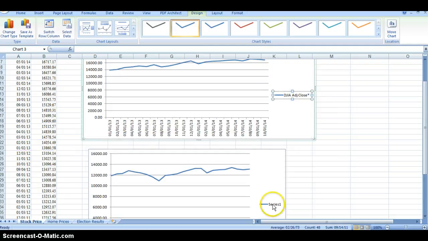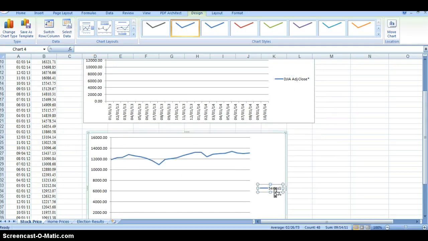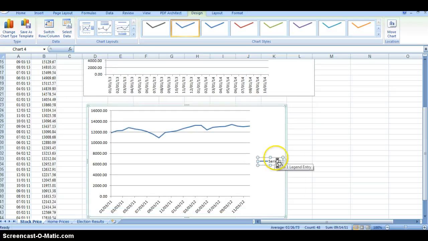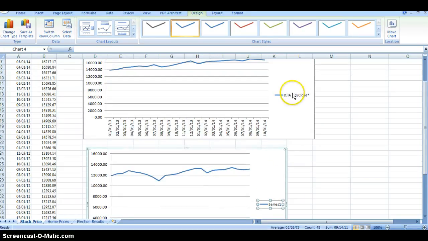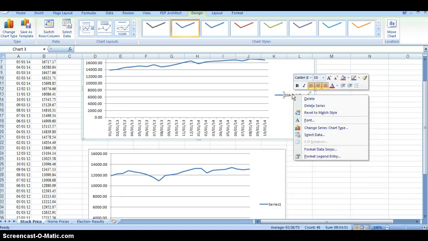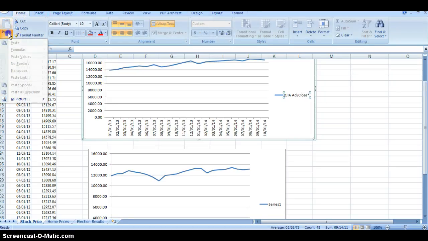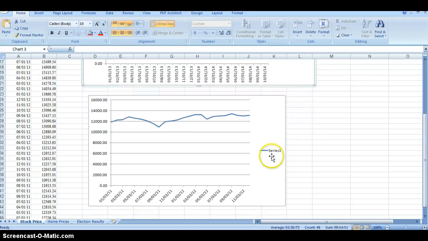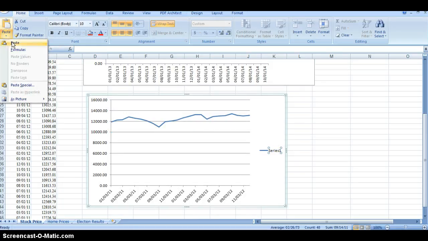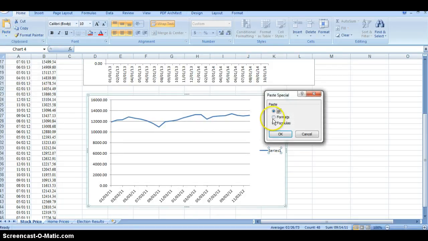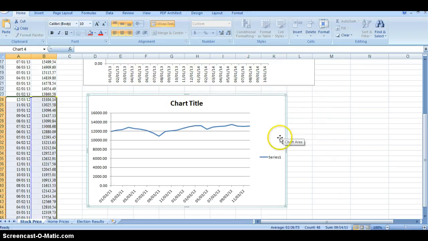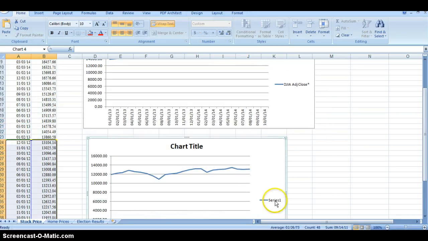I don't know why, but the label for the line on this chart didn't come out to be the same thing. So I'll go here and I'll click this. I'll copy that, and then here I'll say paste special, format.